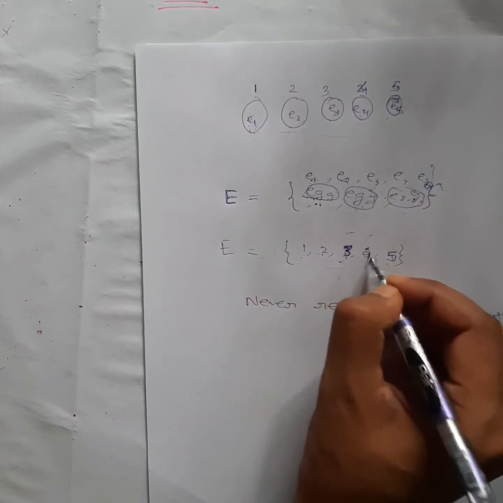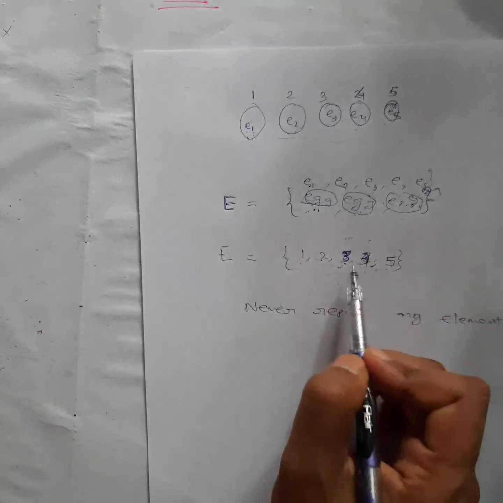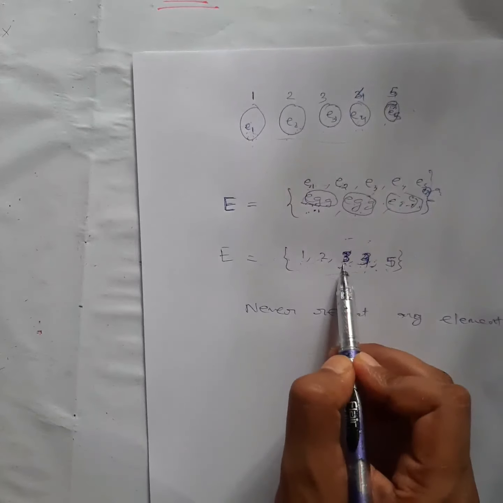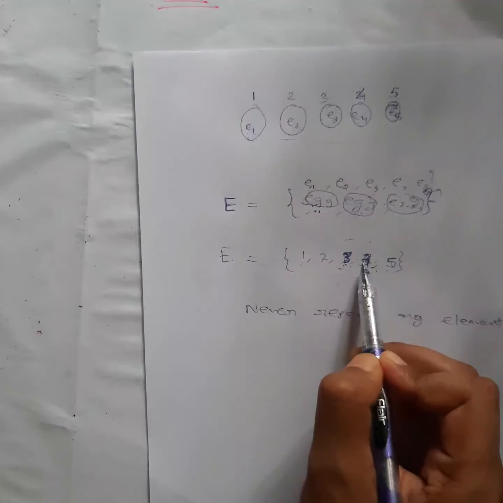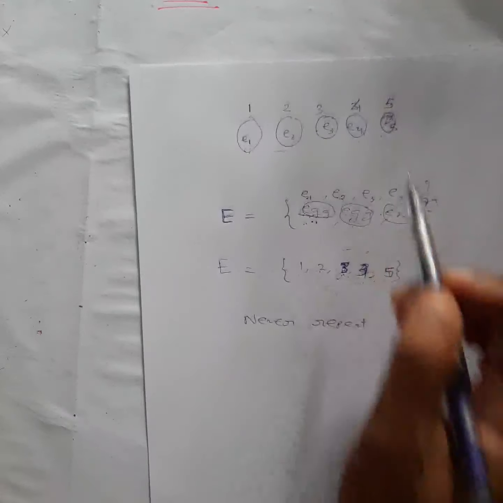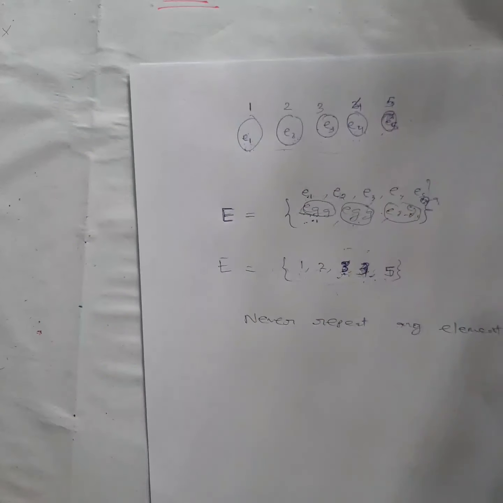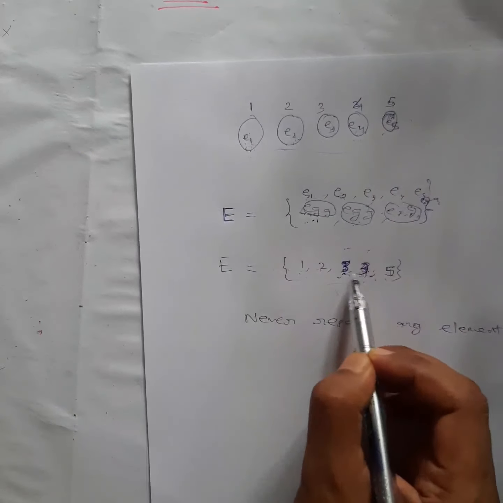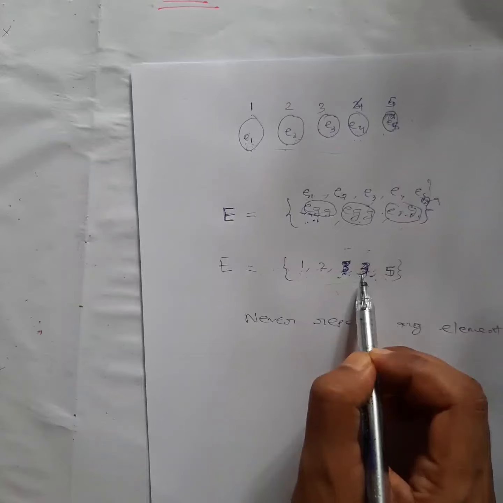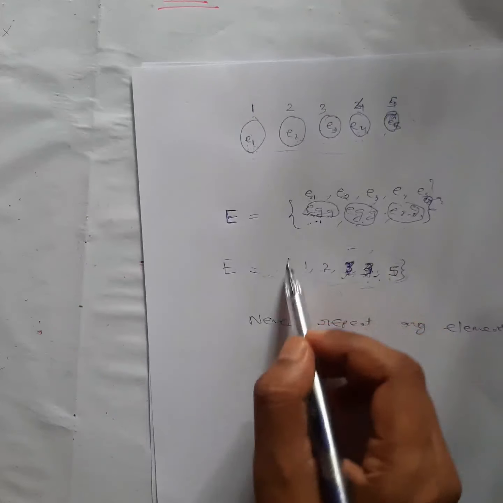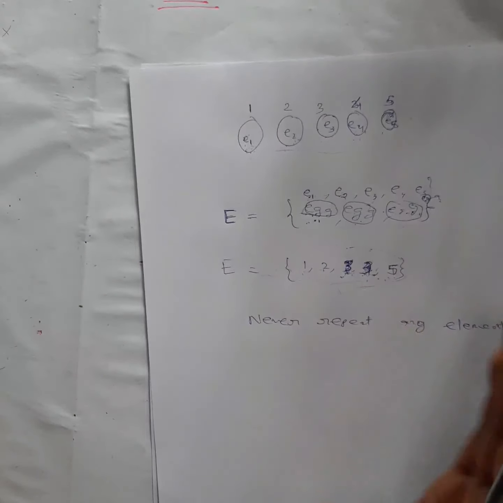For example, if you write, suppose, 3, 3, then this 3 you will refer to a different element, and this 3 you will refer to a different element, right? But due to the same number there will be a confusion. But we know that these are distinct objects, different objects. That's why we used to say collection of distinct objects. I hope you have understood.